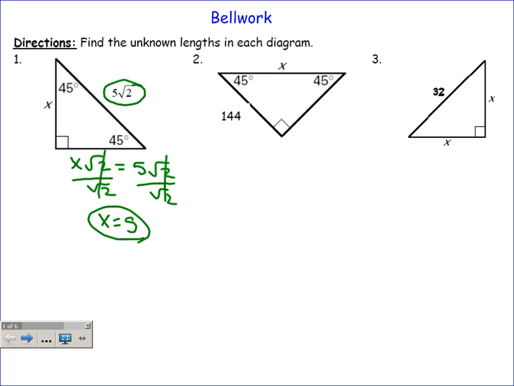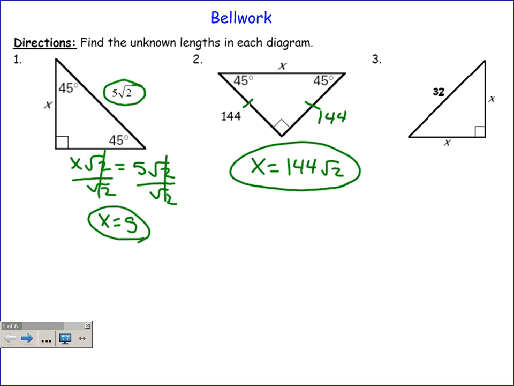Okay? Remember, these two sides are the same, so if this is 144, this is also 144. What does x turn out to be? Yeah, 144 square root of 2. You can basically look at it and get that answer. It's really nice. It's really pretty easy.